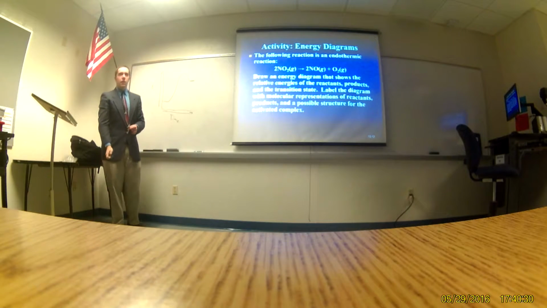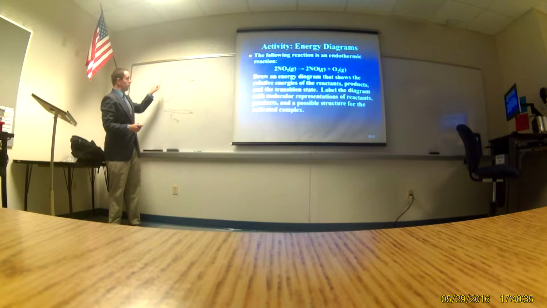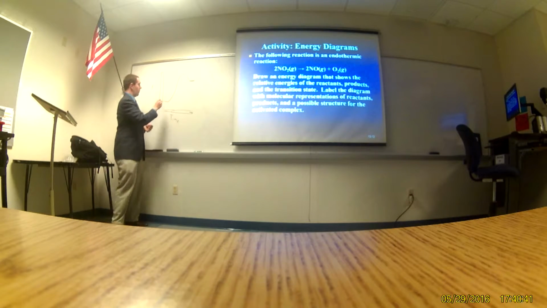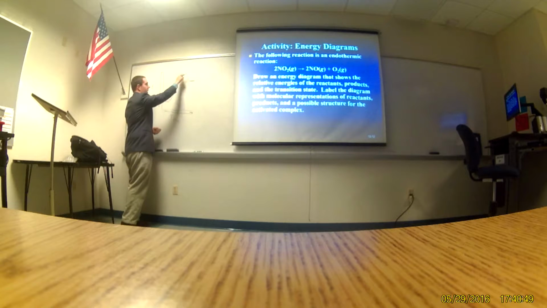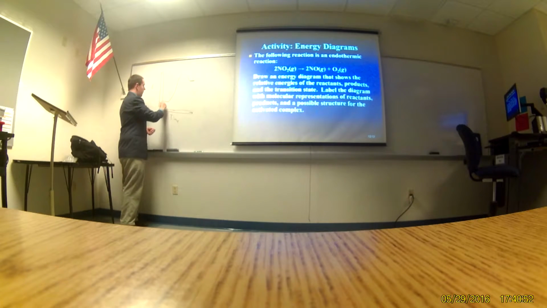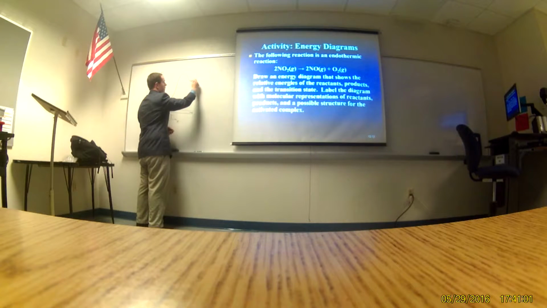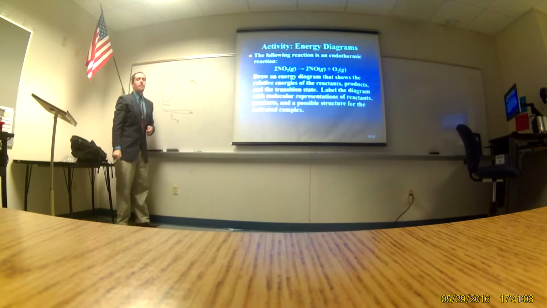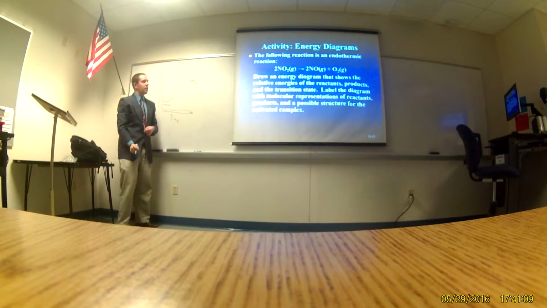And if you're going to label the reactants, where on here would you write the reactants? Here, here, or here? This one, A, B, or C? A. So these are reactants. Where are the products? C. These are products. What is that? Transition state. We'll just call it TS, transition state.